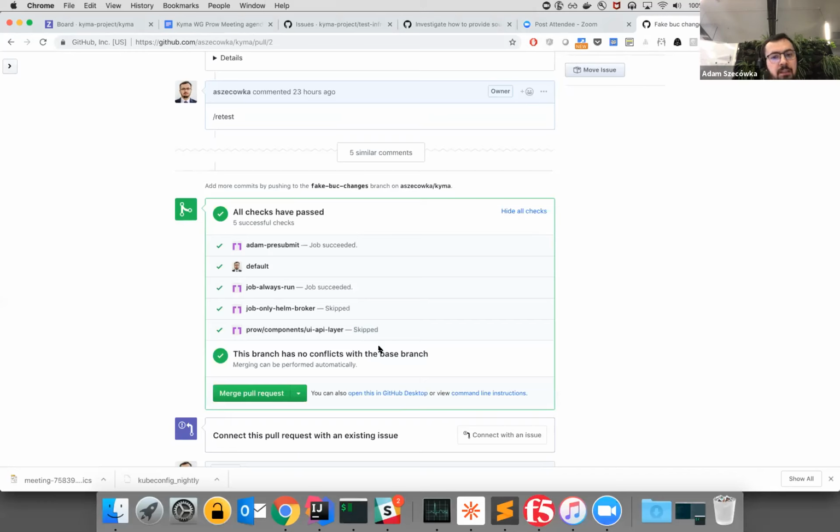One drawback here is that we can have quite a huge list if we have, for example, 20 components, so it can contain 20 checks, and only one will really say that the job succeeded and the others were skipped. But to be honest, I did not check if it is configurable, and maybe these skipped checks can be not sent and not displayed here. So I'm not sure about that. Okay, thanks. But also in the status you will have a clear answer which components failed, right? You don't have to go to Prow to check. Okay, yes. You can go there for checking the logs.